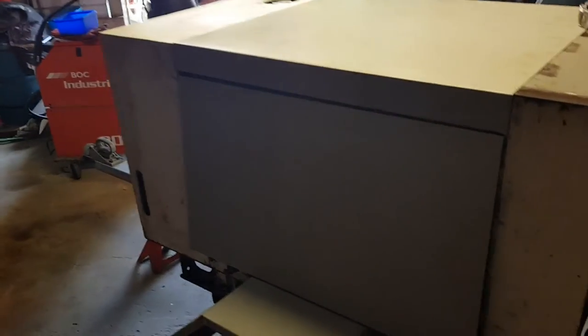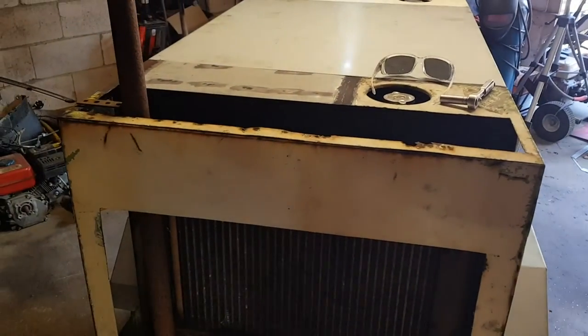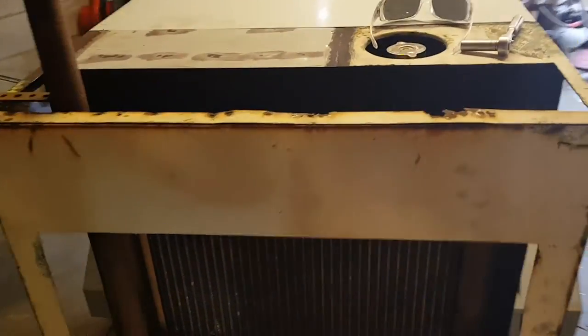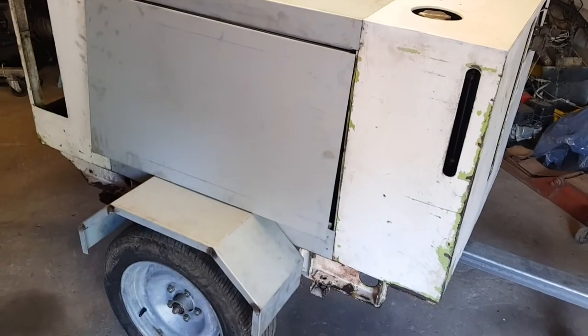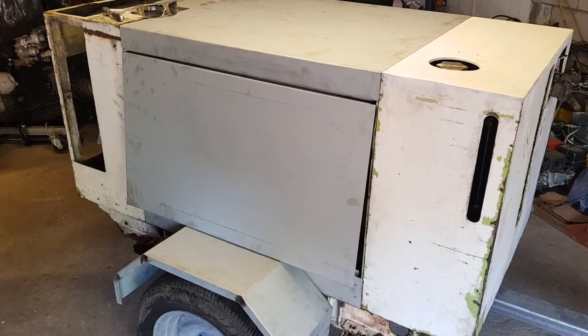But that's pretty much all of the bits I have to fabricate. I still have to fix that part there. But once that's fixed and I've got all the mesh sorted out for it, I can paint it and then put in the sound deadening. And then it's just a matter of stripping it right the way down and doing the repairs on the compressor, and then it can go back together.